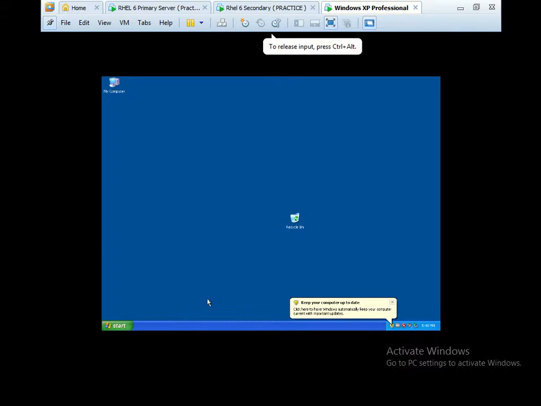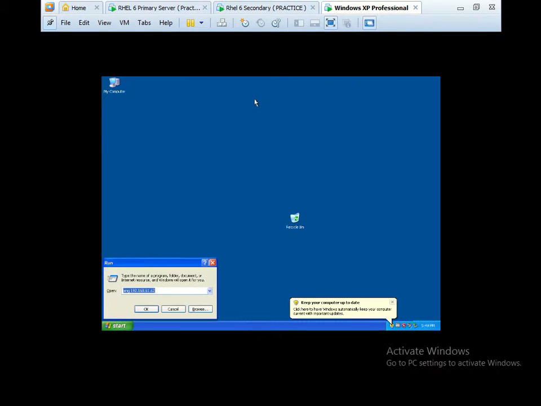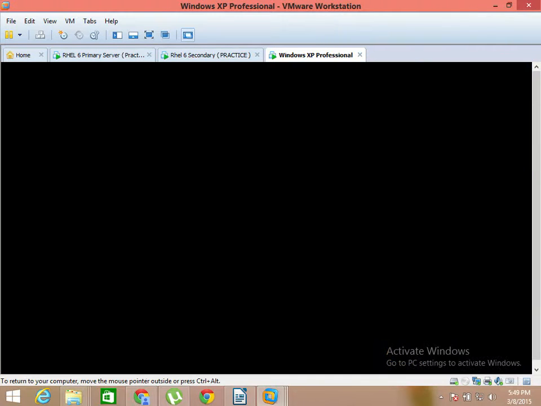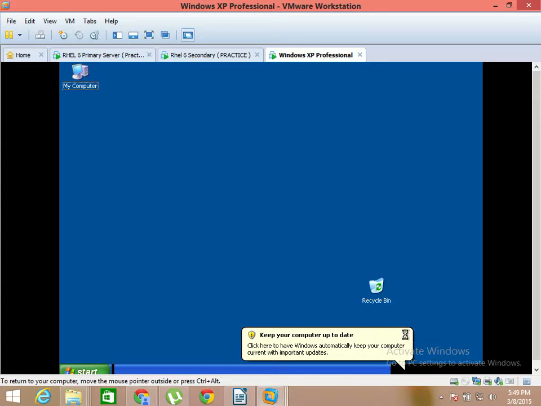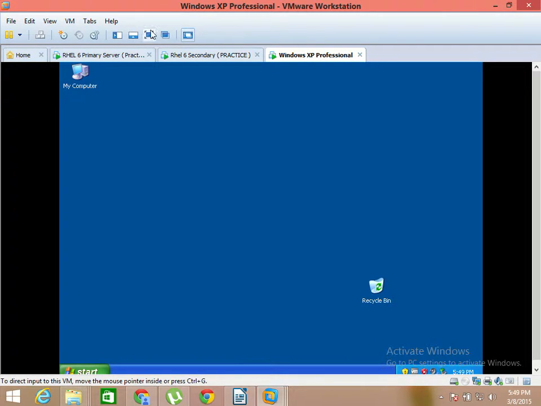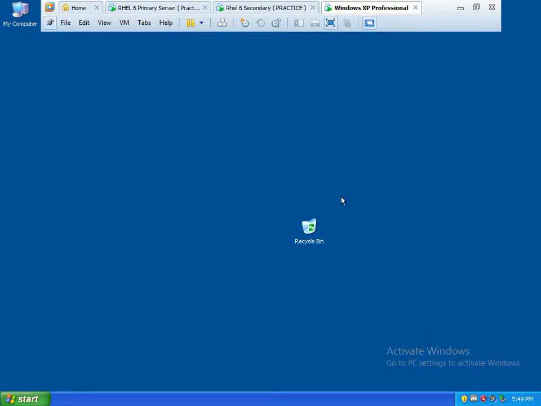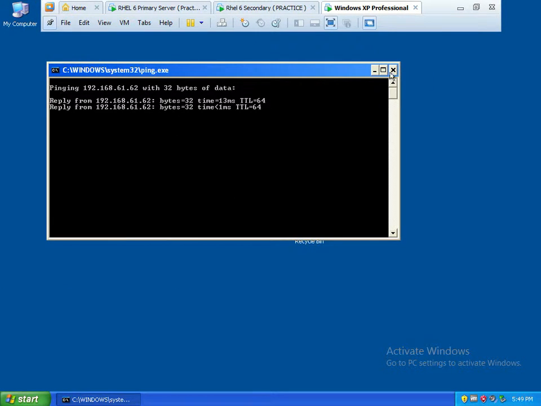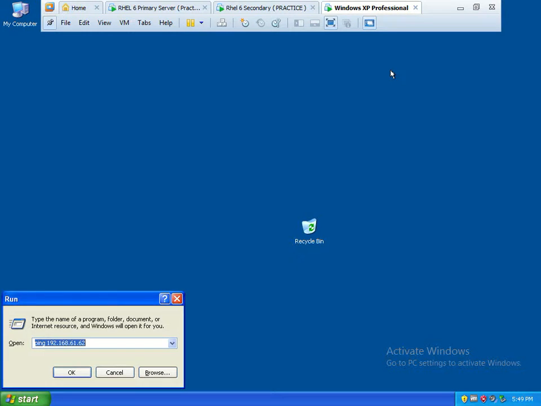Let us check the same thing from the client side on a Windows machine. Is this pinging or not? Yeah, this is pinging with the primary server. Let's check whether it is pinging with the secondary server or not.